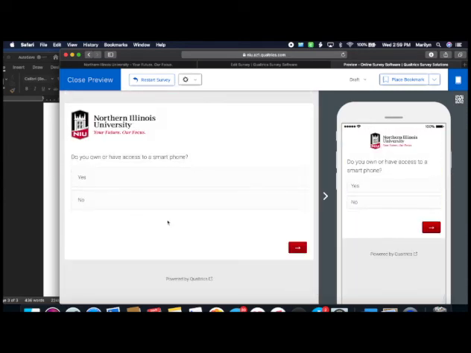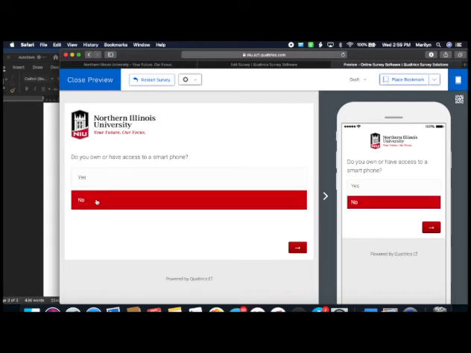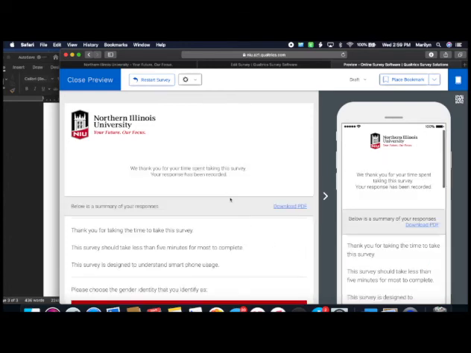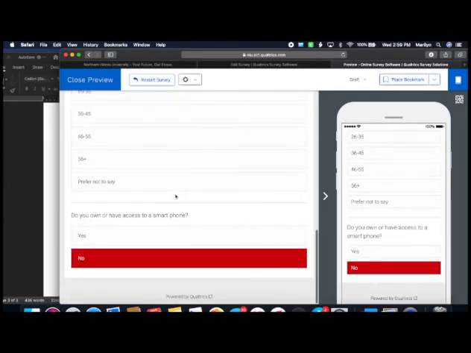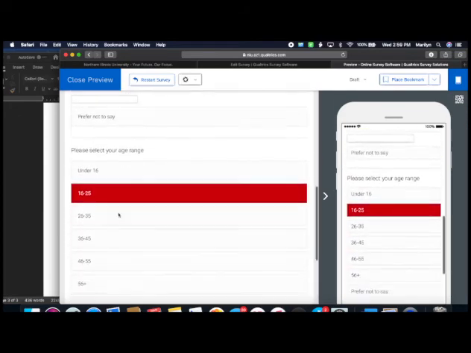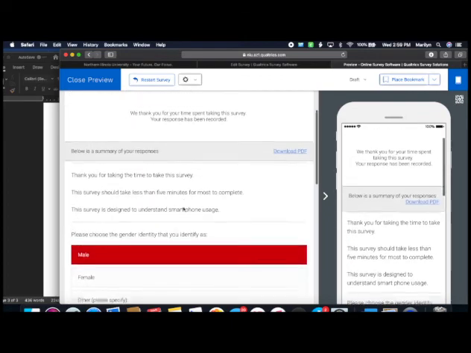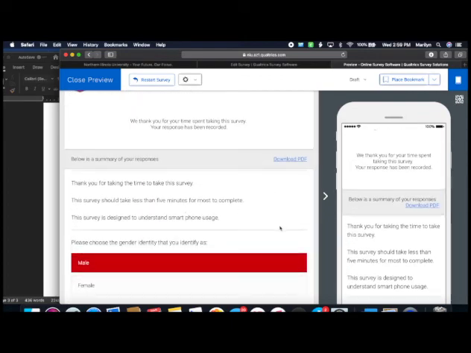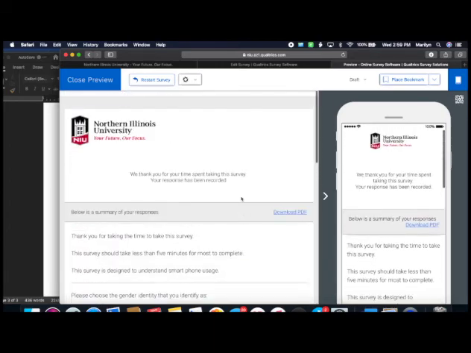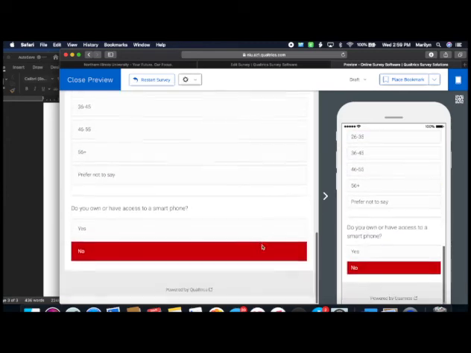Okay, so now this one, let's double check and make sure that the survey worked for the logic in this question as well. If I choose no, what it should do is send me to the end of the survey because I don't have a smartphone. Let's make sure that's true. Yep, it just brought me to the end of the survey. Because of that, it only shows them the questions that they responded to. It does not show the questions that they did not provide answers for. So that's kind of how that works.